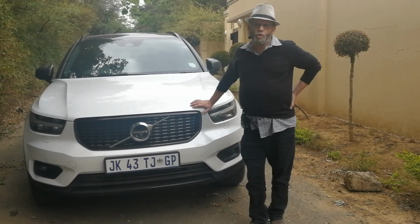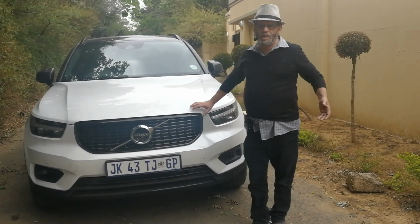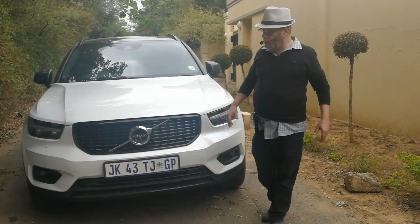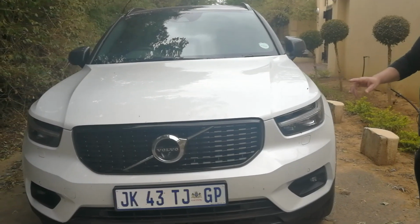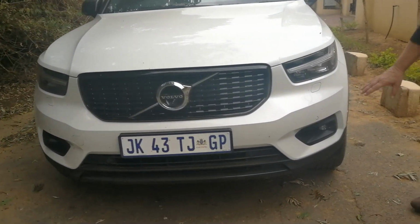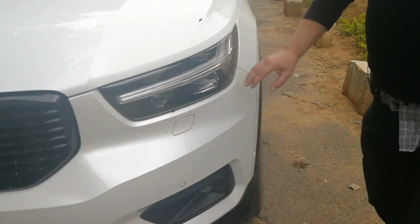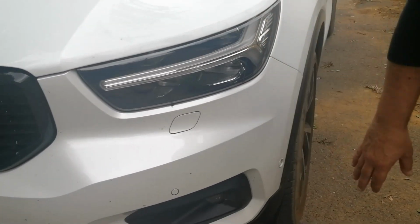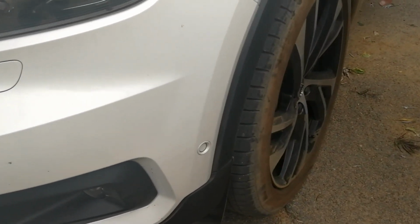The Volvo XC40, which is the baby in the Volvo SUV range. We've tested a couple of the models before. This one is, first of all, RDesign kit. And you'll see a lot of features that tell you it's RDesign. You can see the strip daytime running lights, the Thor's hammer as they call it, the black treatment and the cladding around the wheel arches, lovely big 20-inch mag wheels over here.